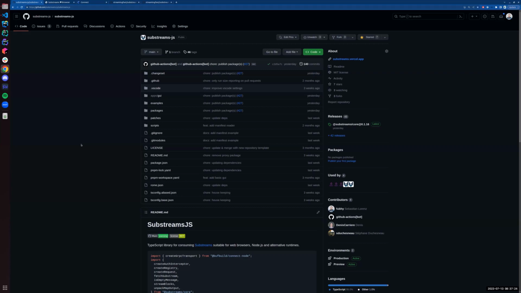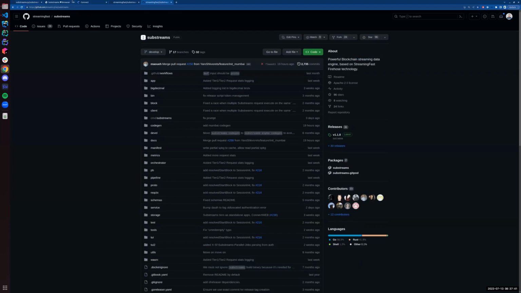So hey everyone, this is fresh off the press. We have a Substreams JS implementation. This is essentially a port of the Substreams Go package from Streaming Fast in terms of functionality. It's not intended as a copy of the CLI. The CLI obviously is maintained best by Streaming Fast, but this is definitely covering all of the functionality that the CLI is based on.